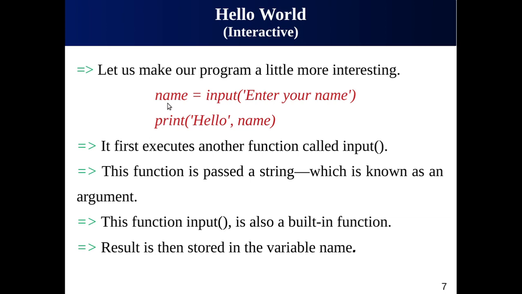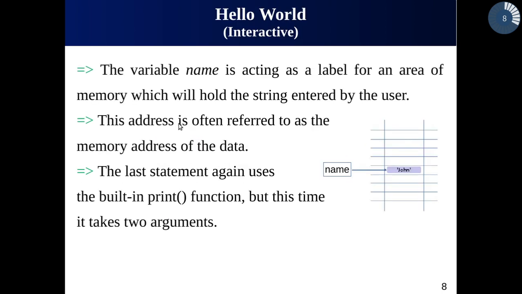A variable is an area of the computer's memory that can be used to hold data. Data could be a string, an integer, Boolean data like true or false, or even floating point data with a decimal point in the digits. In this case, our variable has a name, and the name is name. So it is the label of an area. If we depict it graphically, you can see the grid here shows the computer memory, name is a variable, and the zone is the value that we store inside this memory. It is referred to by this variable, which is name. This is the basic idea of the variable, depicted in the picture.